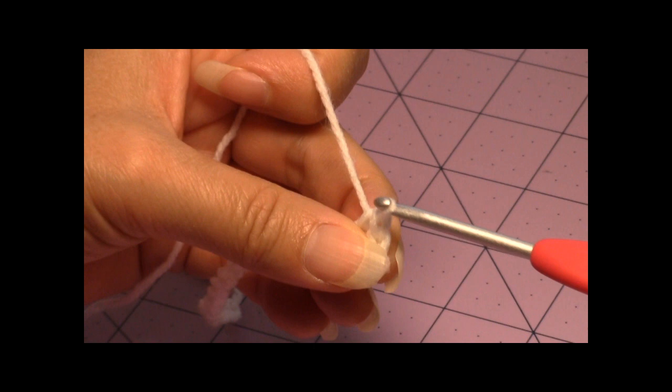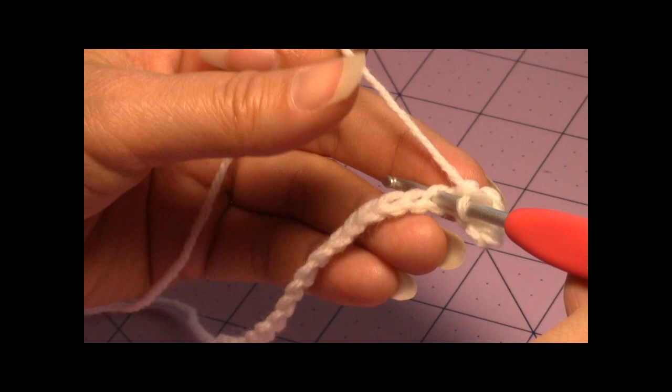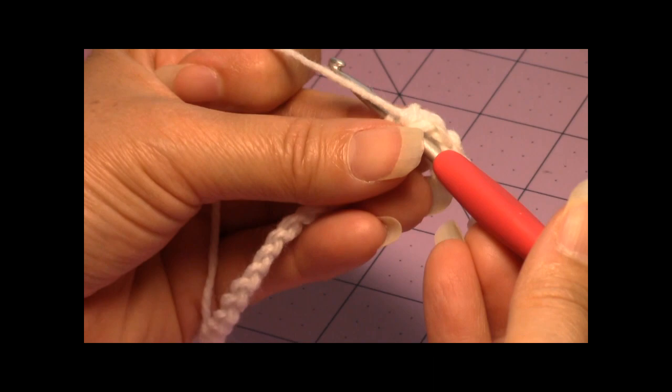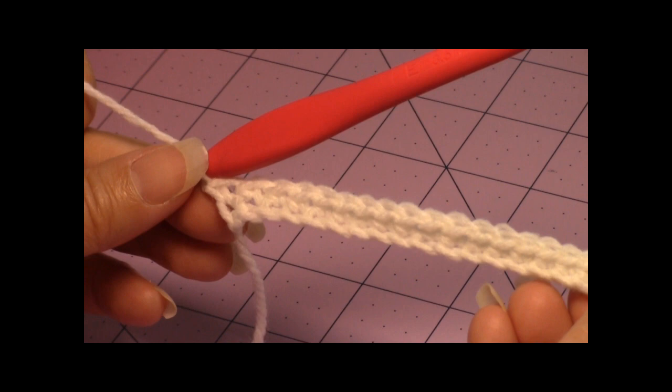And when you finish this first row, you should have a total of 20 stitches, or 1 less stitch from your starting chain. So since my starting chain was a 21, I'm going to have 20 stitches after finishing this first row. So now this is how my work looks. And now I want to maintain my stitch count for 6 rows.